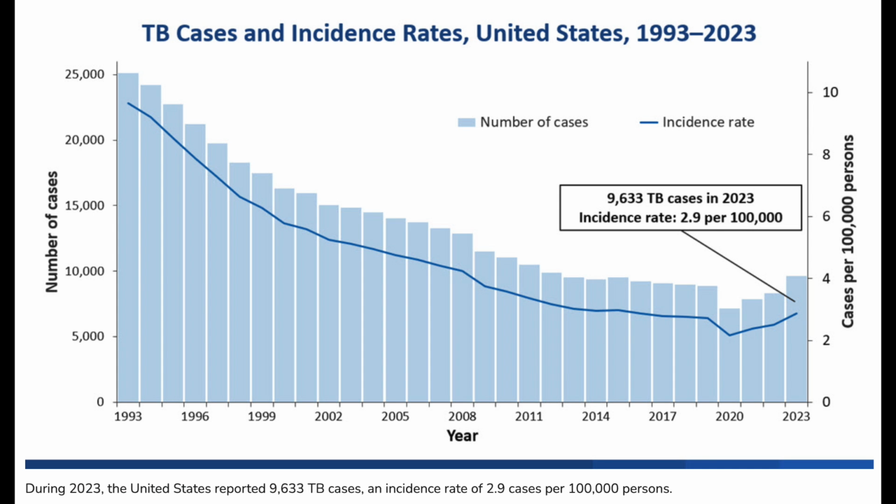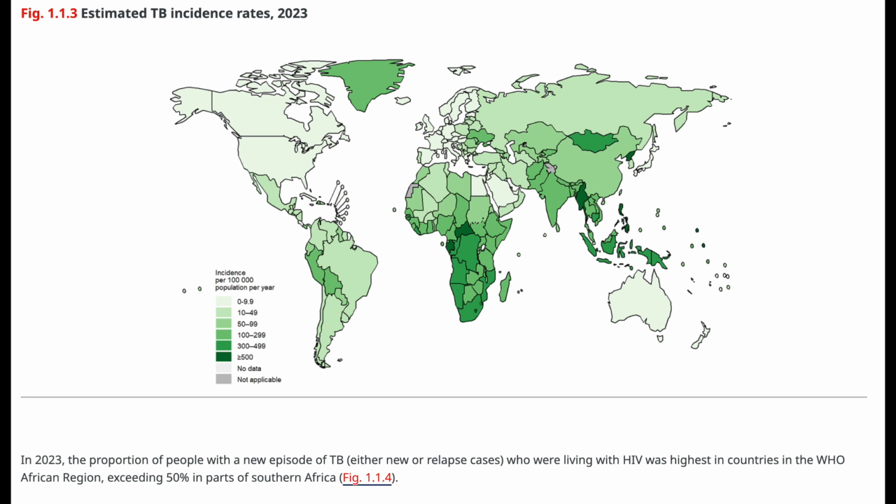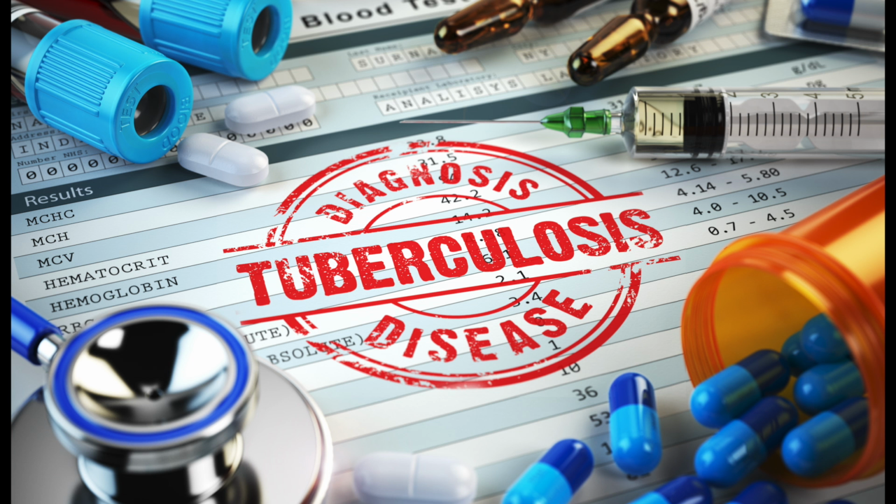In the United States, cases have been falling for decades. With the exception, you see right around 2020, we're starting to see a slight increase in the number of cases of TB. And so while it's good news in the United States overall, the number of cases have fallen significantly, that is not true, as we've already seen, throughout the rest of the world. We're still looking at about 10 million people worldwide contracting TB every year and about 1.3 million deaths as of 2022.